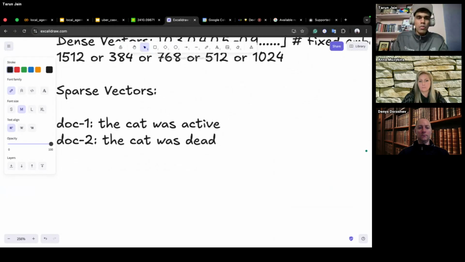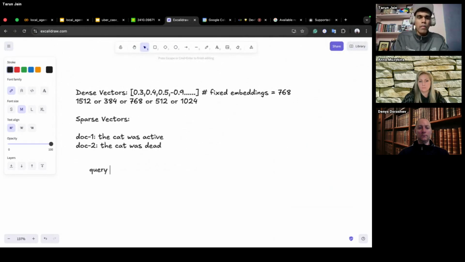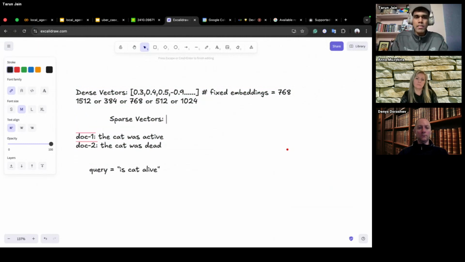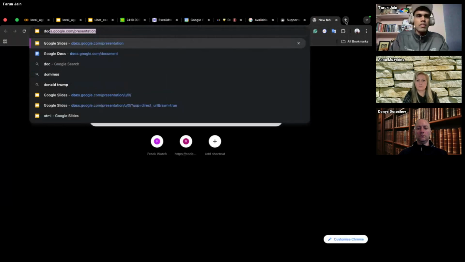Now you have a query, which is: is the cat alive, right? In sparse vectors, you will create an index graph, something called an inverted index. In this inverted index, first let me show the Excel sheet.